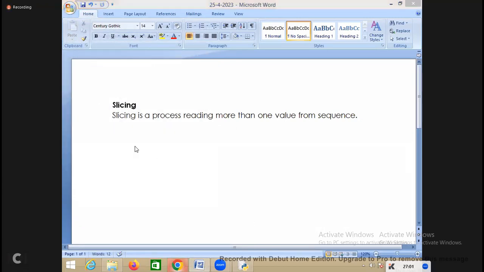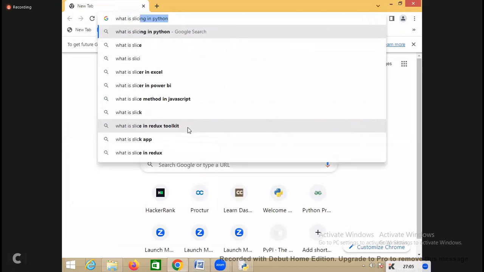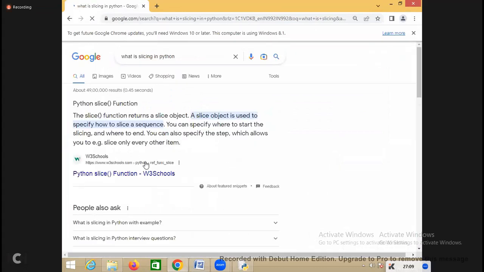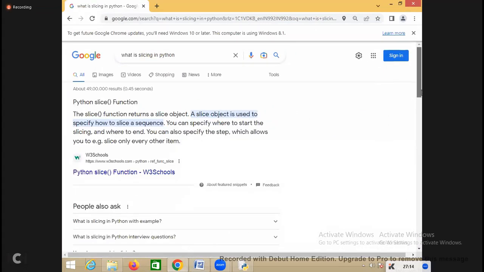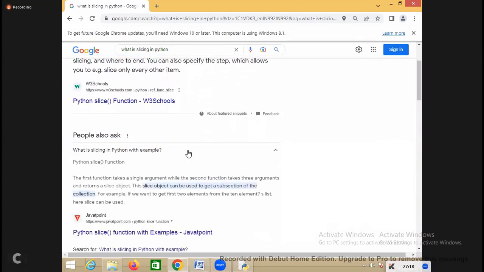A question might be asked like, what is slicing here? What is the difference between indexing and slicing? So what is slicing in Python?